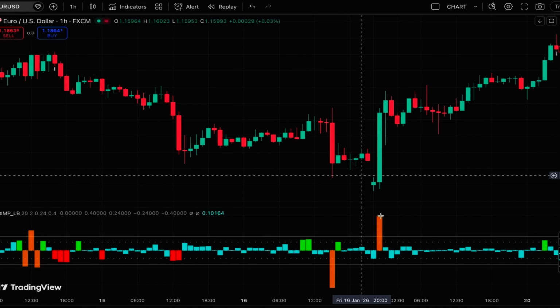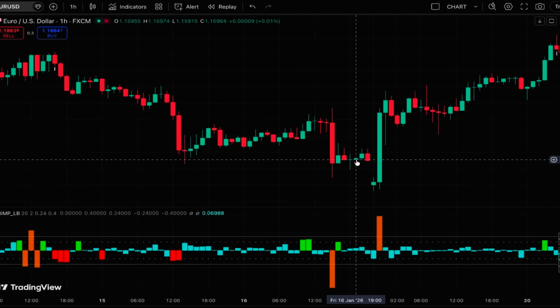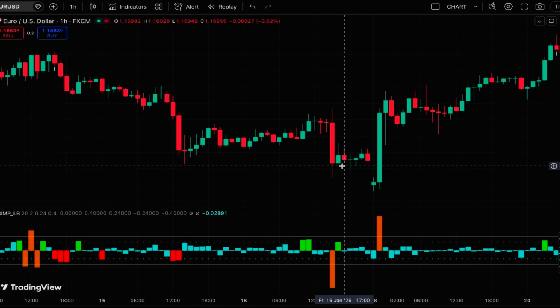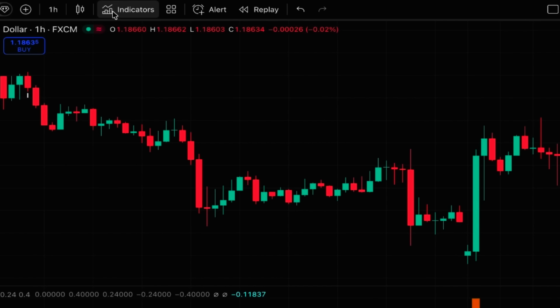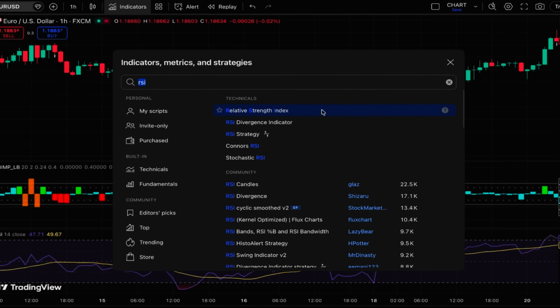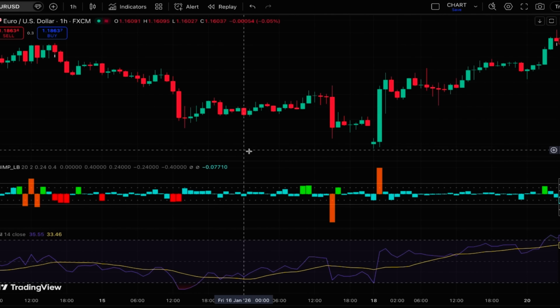So you must have a reversal identification in your system even when you're using a trend following strategy, so you can avoid false signals like this where a reversal is happening in the market. One good measure for probability of a reversal is divergence. Let's add RSI to our chart. This one, relative strength index, and see if RSI is showing any divergence or not.